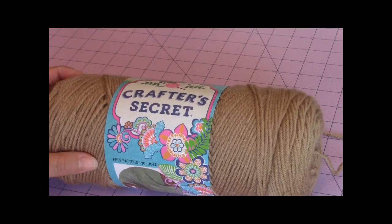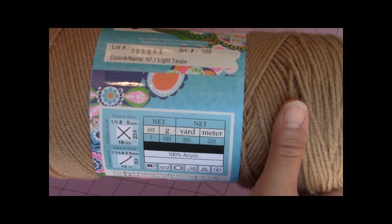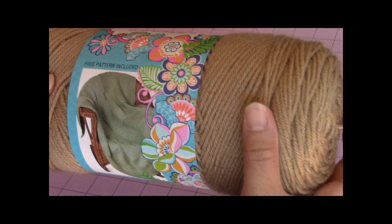For the feet, I used Crafter's Secret, this beautiful taupe color. And here's some information about this yarn. The actual color is light taupe. And you only need one skein. And again, I use this for the feet.